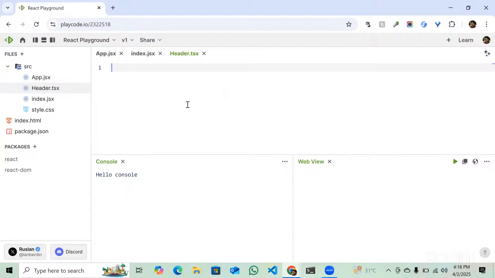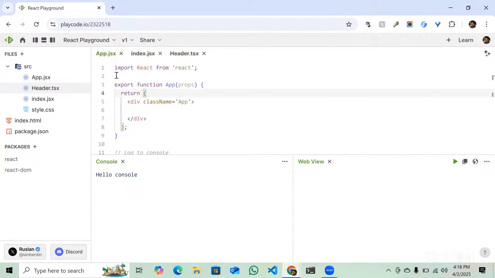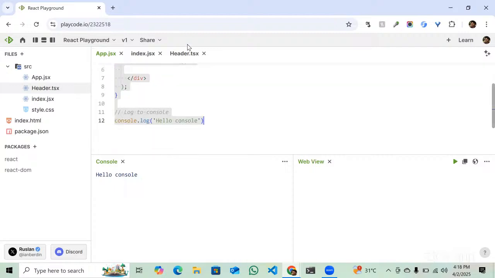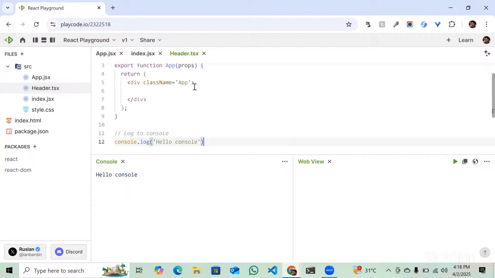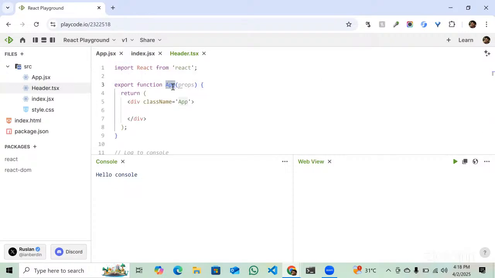Header is actually a component which returns me a heading. There is a function called header, which basically returns a header.